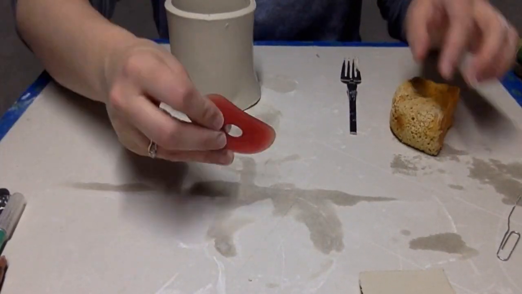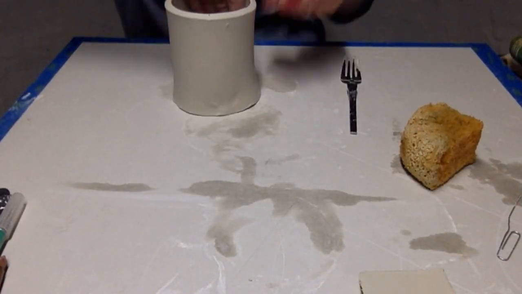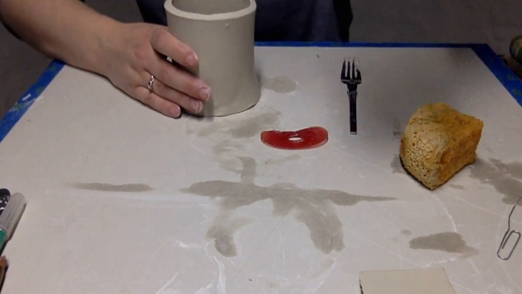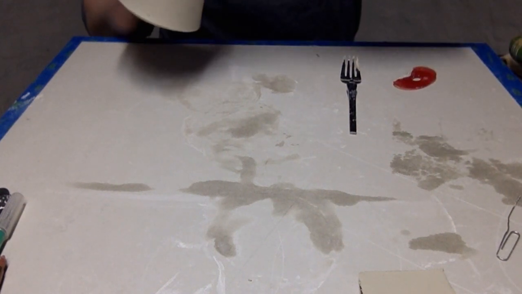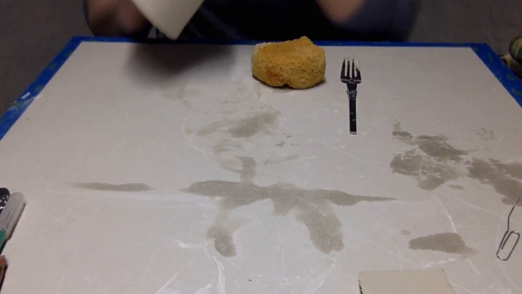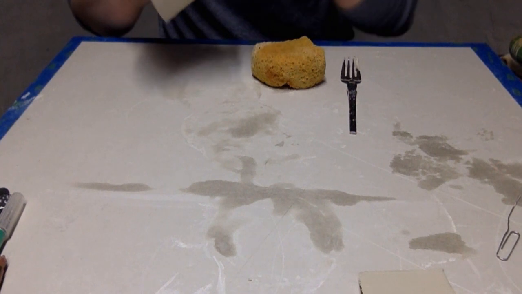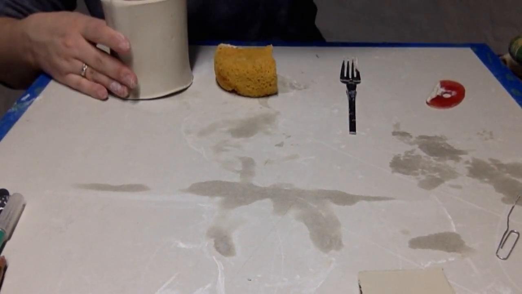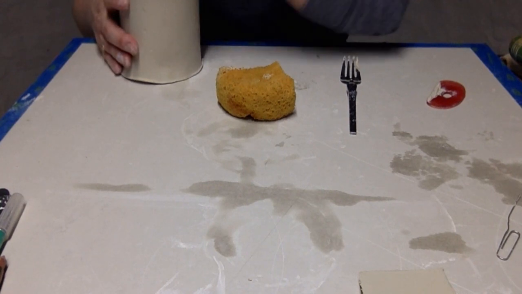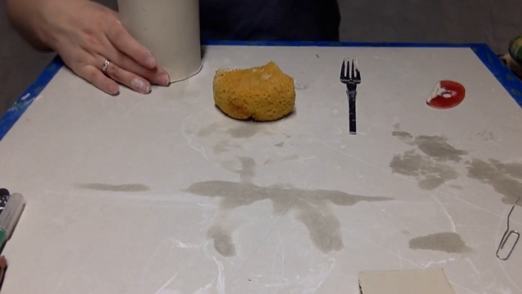I like using a red rib tool, or you could use a gift card or something else that has a little bit of a flex to it but a pretty much flat edge. You can also just use your sponge if that's what you have available. It might take a little bit longer to clean up all of the edges. Now you can see I slipped and scored a little better here.